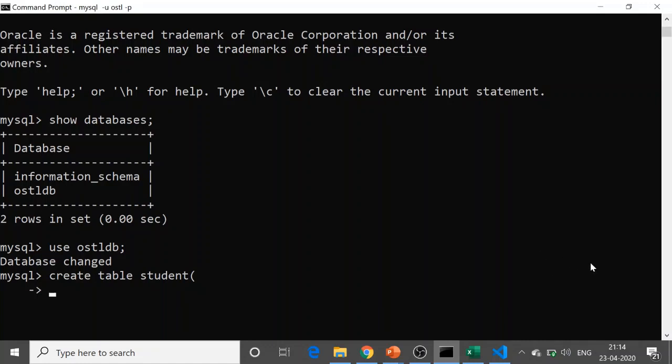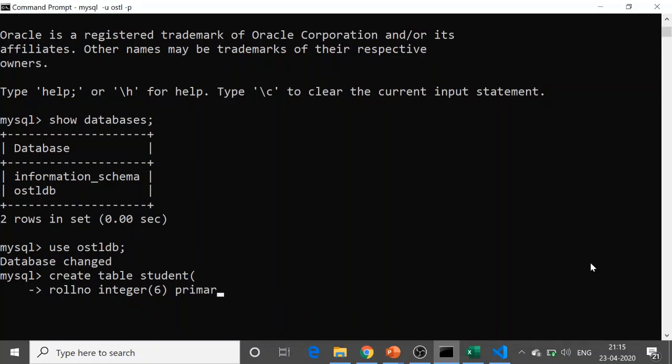So my first column or first field would be roll number, and I want it to be of type integer. So let me have it as integer, and I say that it can be up to maximum 6 length, integer of 6 length.